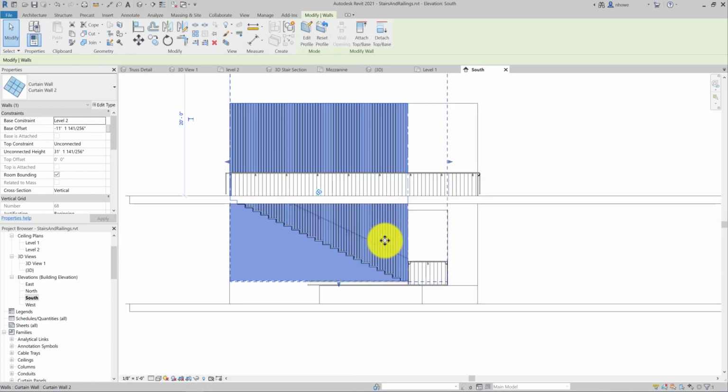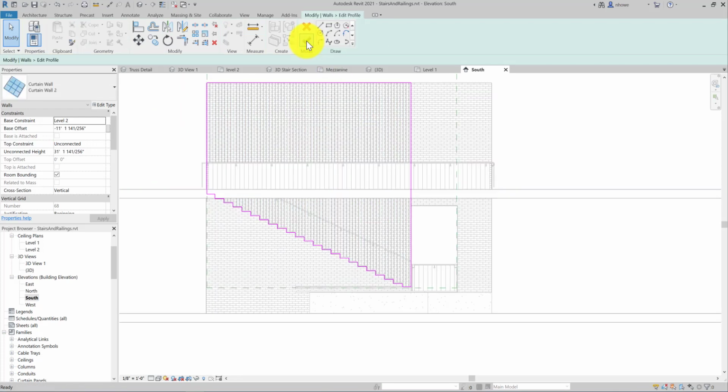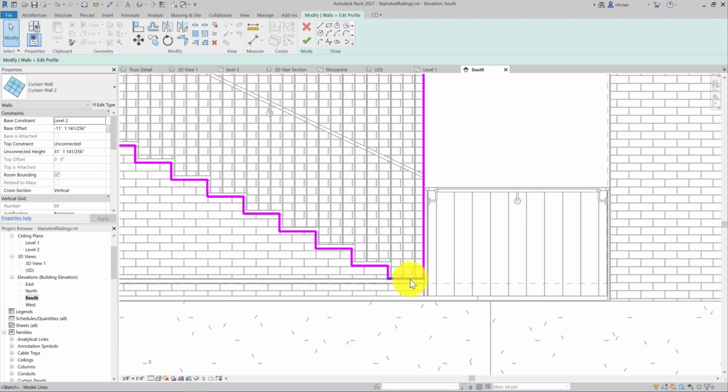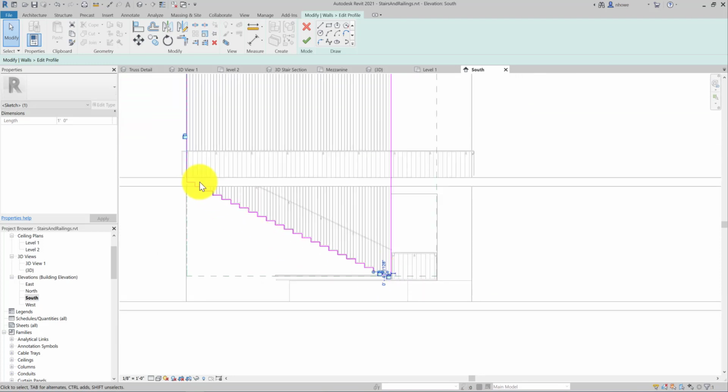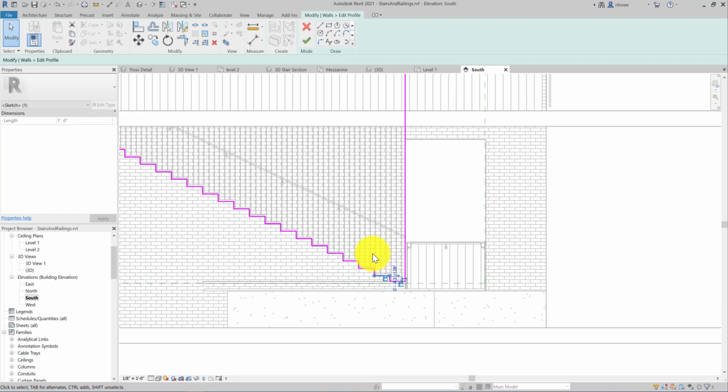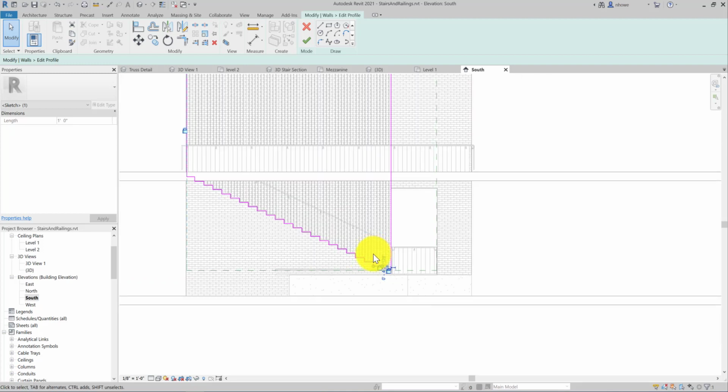Now, how do you get it to flow up the stairs? Edit the profile, and you can put a profile on a curtain wall and any kind of wall, and so I really just drew it to fit the stairs. Now if I wanted it to move with the stair, I could have it locked in to each tread. A little bit painful to do, but as long as I didn't change the number of treads, it would be manipulated directly as I needed to adjust the stair.